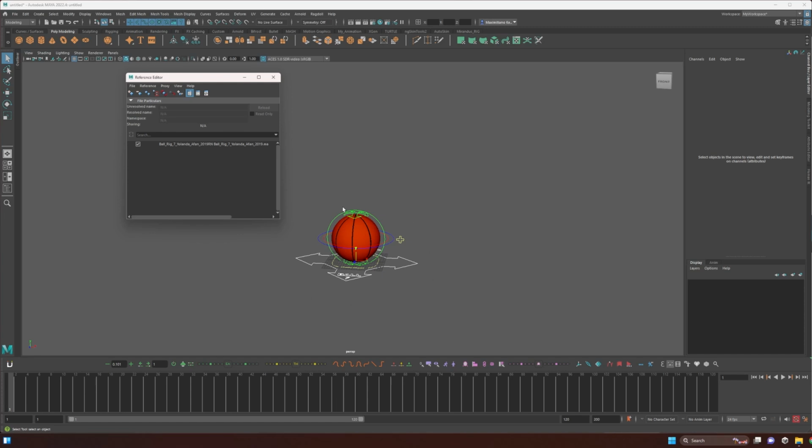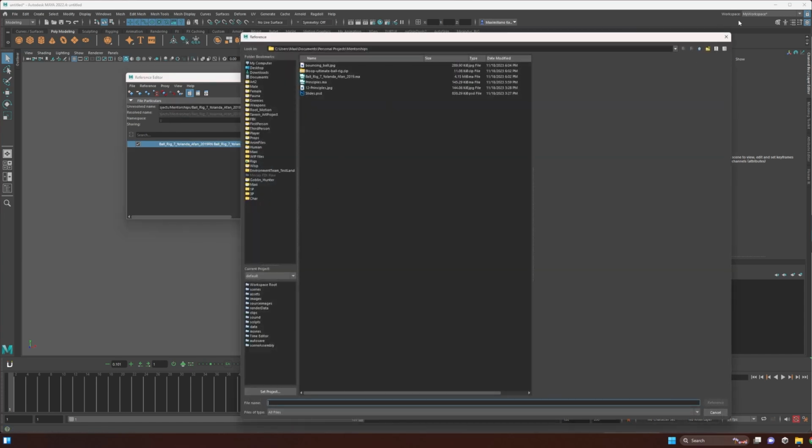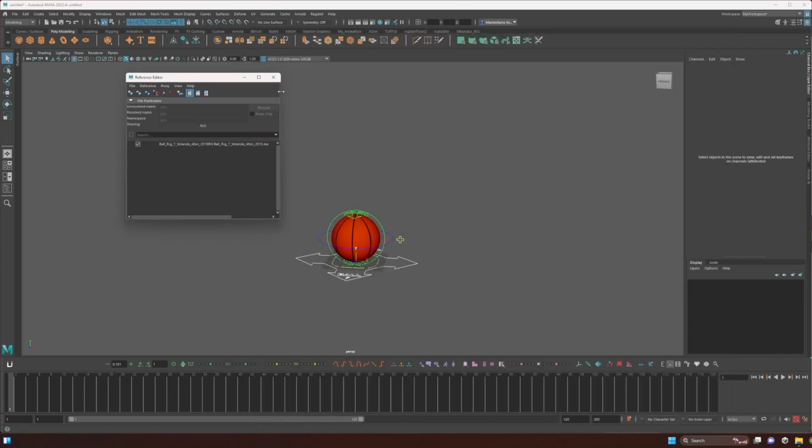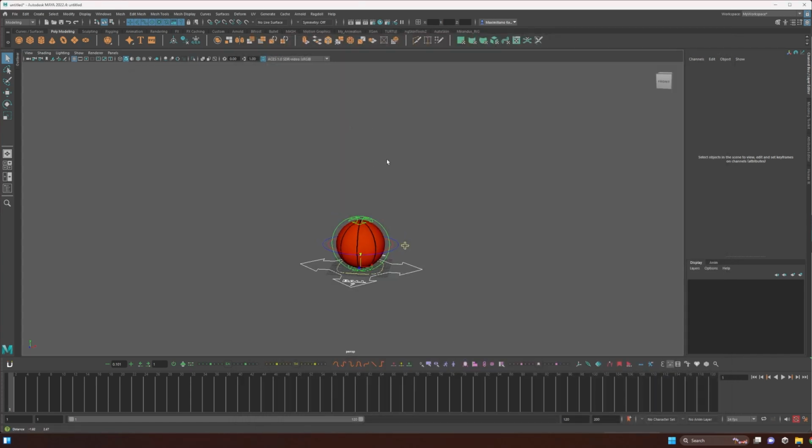It's a lighter scene because it's only referencing the rig scene. Also, if the rig were to break, I can always replace the reference and get back to the original state. That's great. Also in production, when there's updates to the rig, you can just right click this, replace reference, and then look for the new reference, and boom, you have your new updated rig.